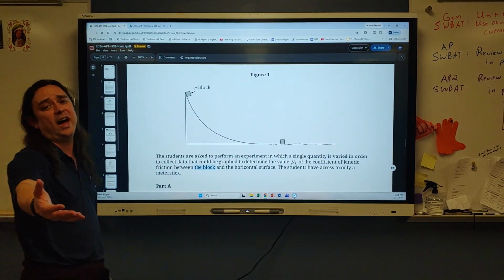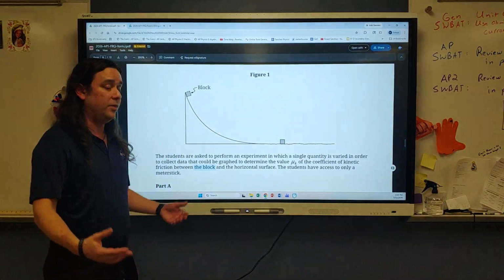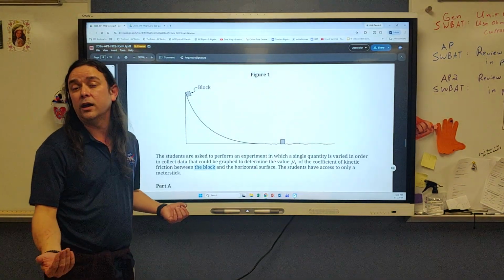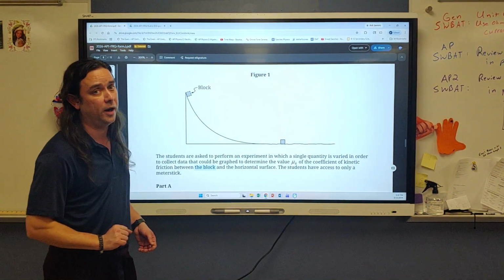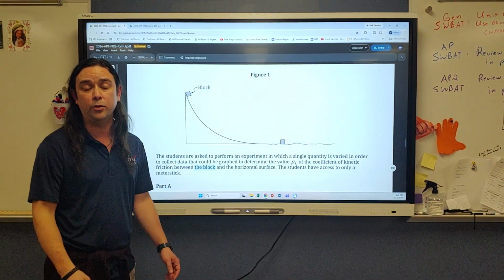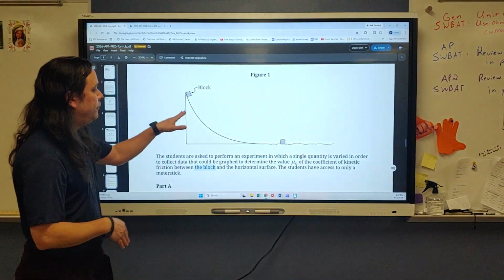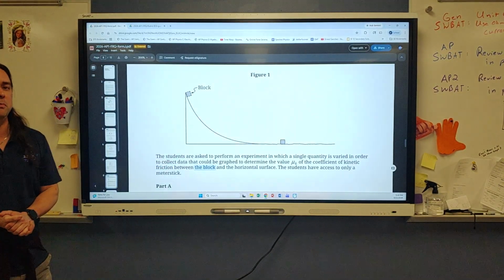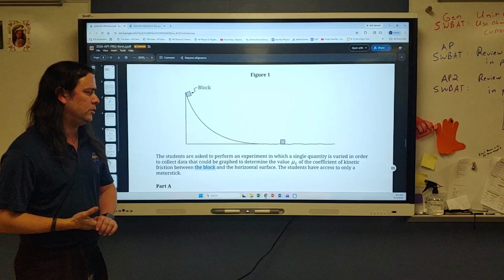Now, if you don't catch that, that can be rough. That can set you back some, and maybe you're not going to get full credit, but you can still get partial credit by going through and designing things around the way that you can. But we have a few clues in here that energy might be the best way of going about it. So let's think about this with energy.